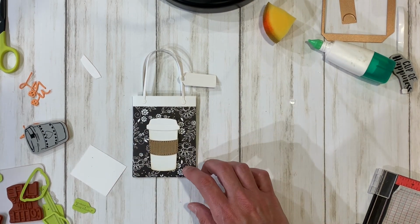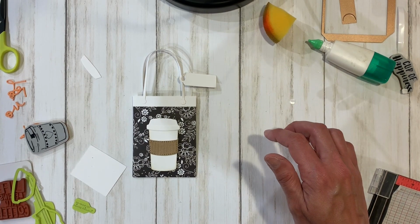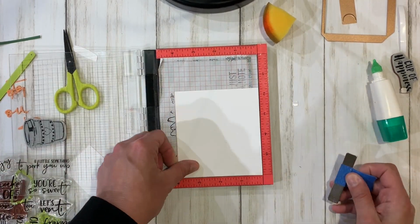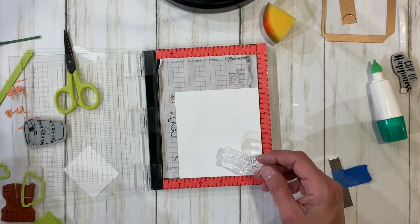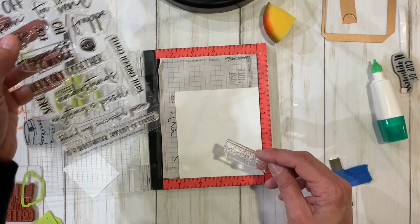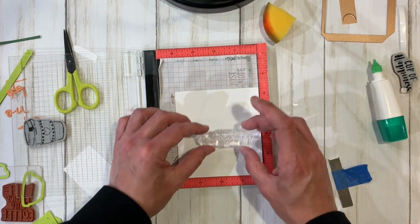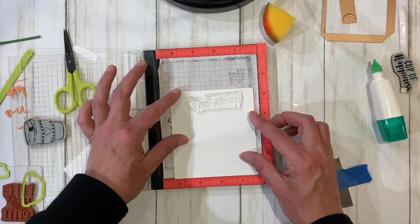Let's see, I don't have one handy, so let me grab it because I don't want to use the die cut. I brought in my mini MISTI and we're going to add a sentiment strip to the inside of the gift card holder. So I picked up my Shake It Off from Honeybee Stamps because it has the most fun sentiments for coffee, and I just have this scrap piece of white.